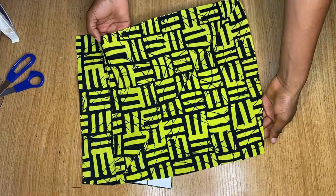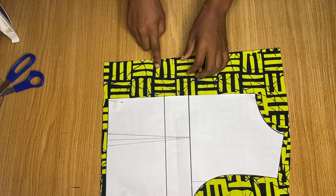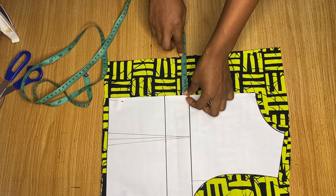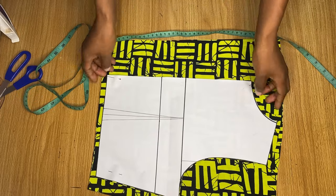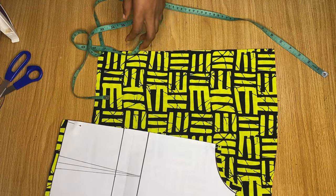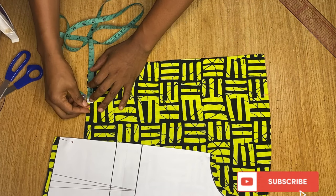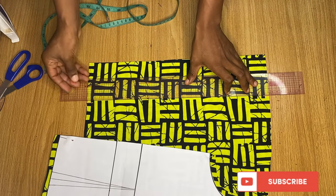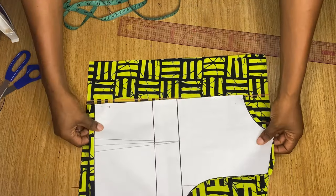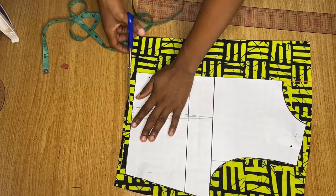Now I have another piece of fabric folded into two for the front pattern. Since I'm using an old dress I don't have a lot of fabric to work with, so make sure you have at least five to six inches extra after placing your back pattern on the front piece. I'll draw a straight line across using three and a half inches — that's just what I have to work with — and this is where I'll place my back pattern. Make sure your own is at least five to six inches wide.